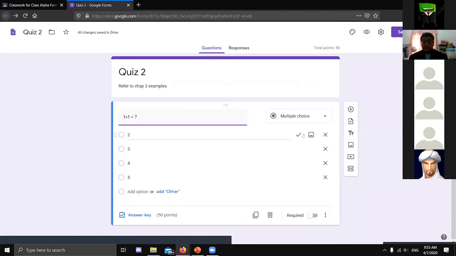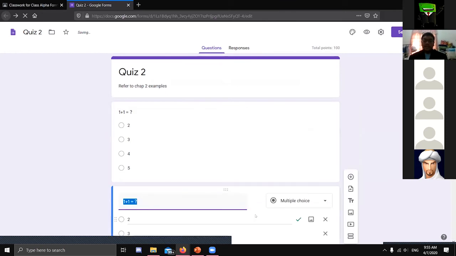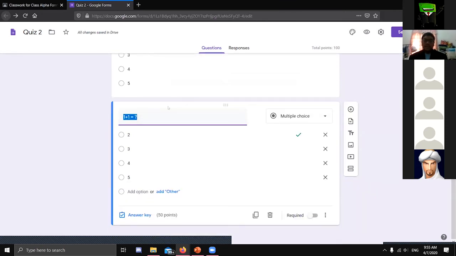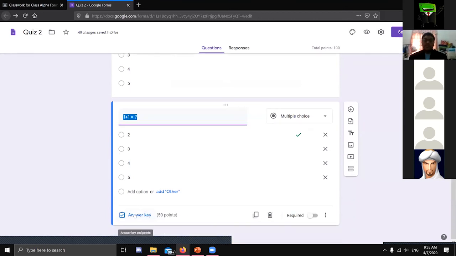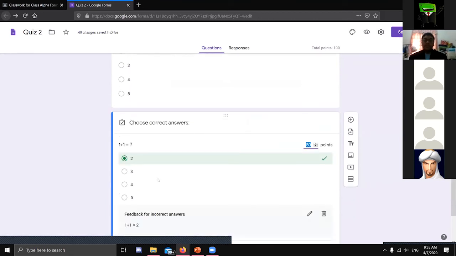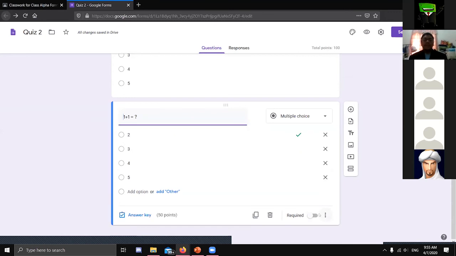Now that you have done all this, let's say you want to use the same format for another question, just click here and click duplicate. Now there's another question here with the same exact format. Be sure to also check your answer key because it shares the same answer key. So let's say right now it's 1 plus 2 equal to.